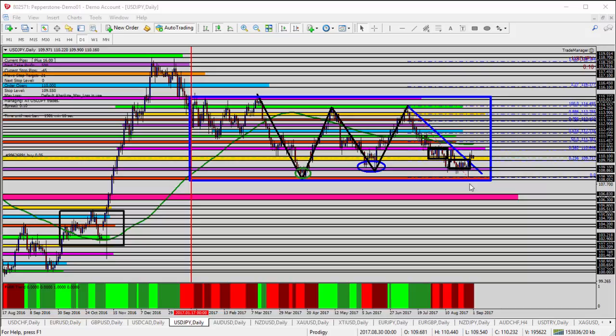Now, if we see negative news and we see any sell-off of the US dollar, if it ever breaks down through the bottom of that, which is close to the 108 level, we would look for a reversal and a turn, or at least a continuation of the current downtrend, which is the blue trend line on the right hand side of our range. So just an interesting way to look at the wider picture here for the US yen.